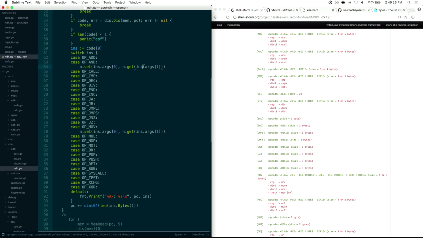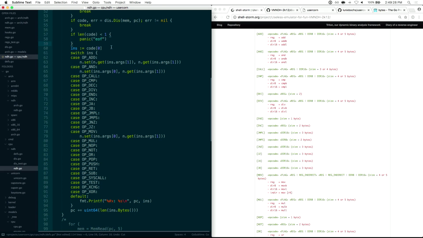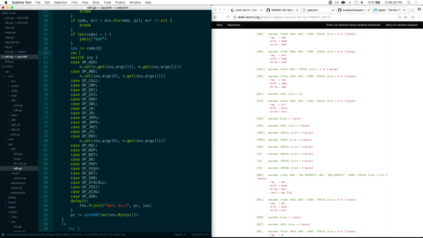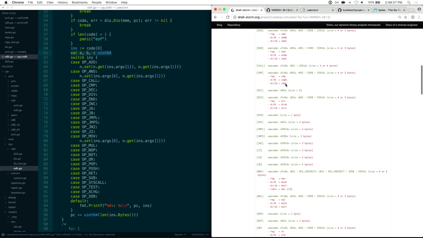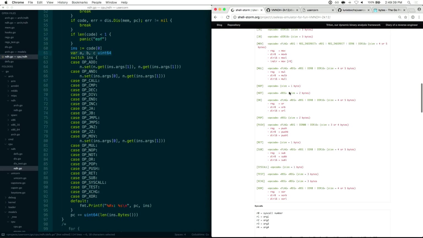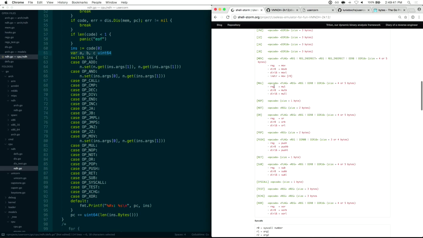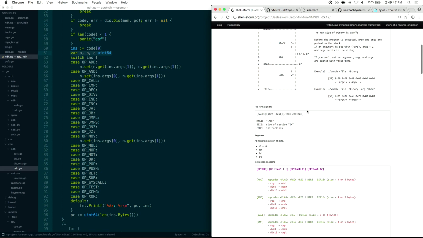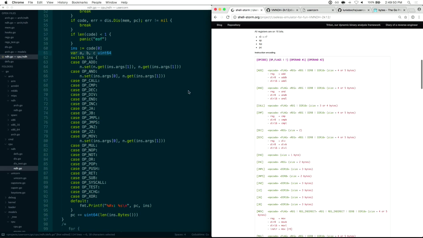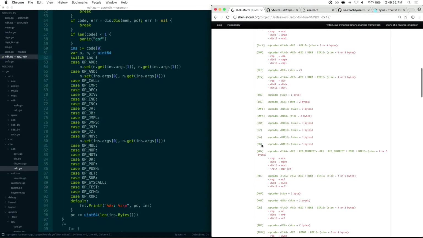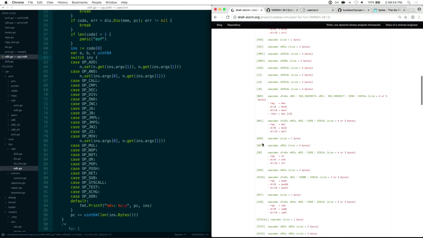This is going to be a bit of duplication. I could probably have a thing for up to 3 arguments. I don't actually know if any of these are 3 arguments. Push, pop, move, AB, mul, AB. No, I think these are all 2 argument opcodes. I guess if they're a maximum of 5 bytes, then the only way of getting more than 2 arguments would be if one of them was a 1 byte argument.